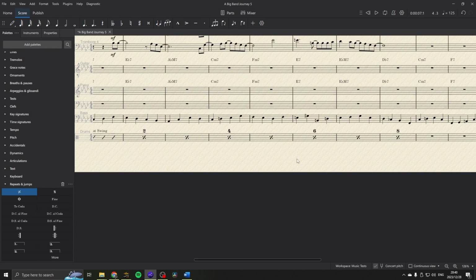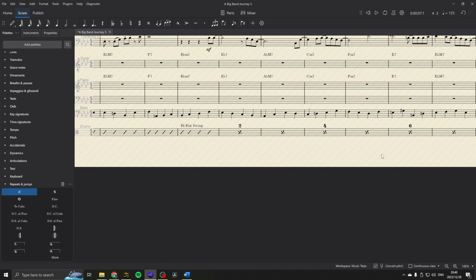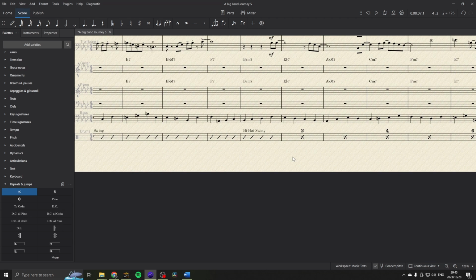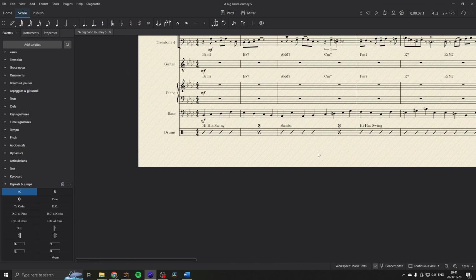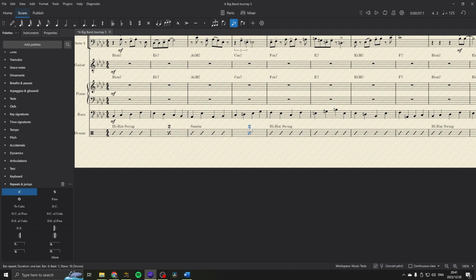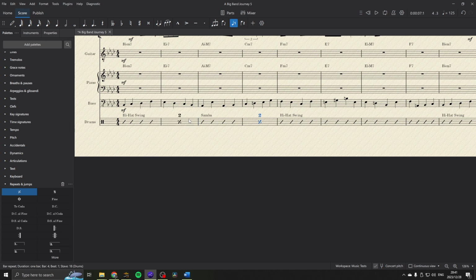Okay, I like the 2, 4, 6, 8 thing, but that is slightly awkward. Anyone in the comments? Comments have been a great place for getting stuff done. Anyone got an idea of how? I don't think we want to see that 2 every time. It's just actually a bit confusing. It makes you think maybe I have to repeat it 2 bars of it. No, not good. And I can't delete it either. Interesting. Perhaps that's a good reason to just have slashes here. If it's just 1 bar, keep the slashes.